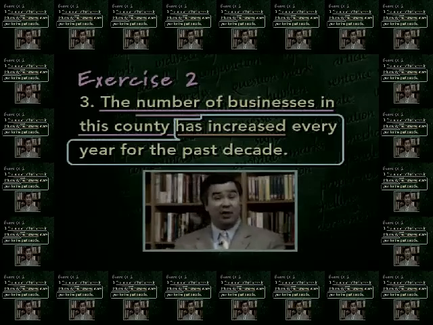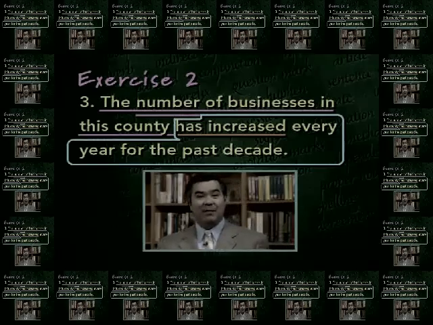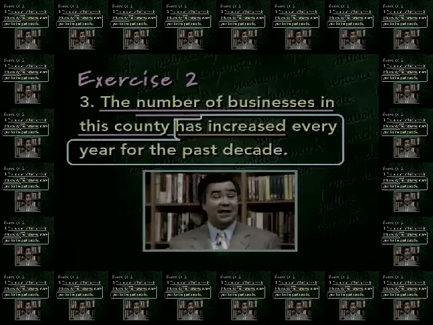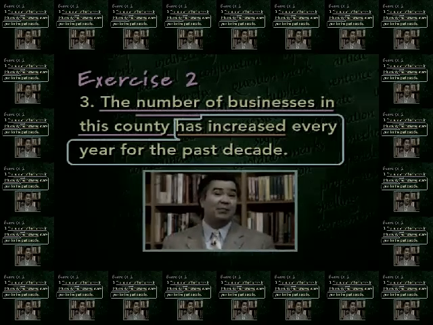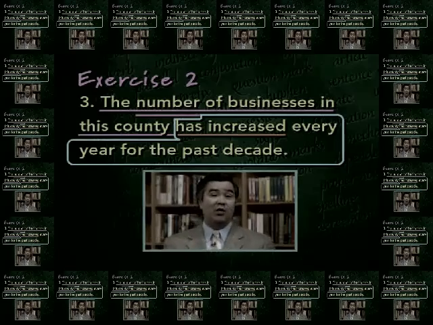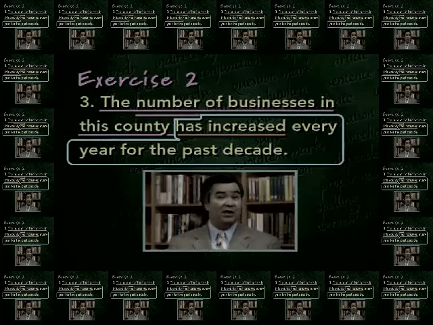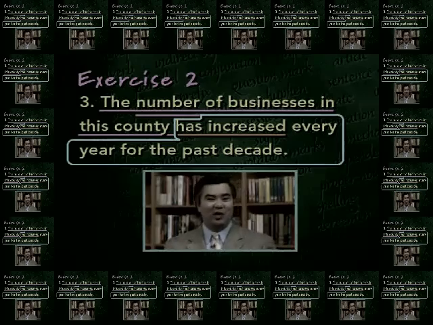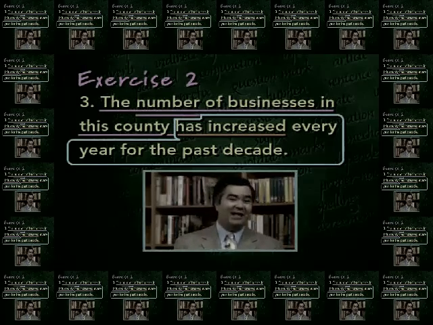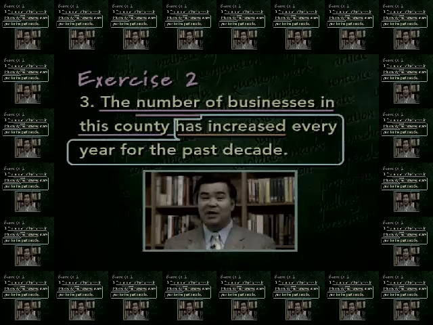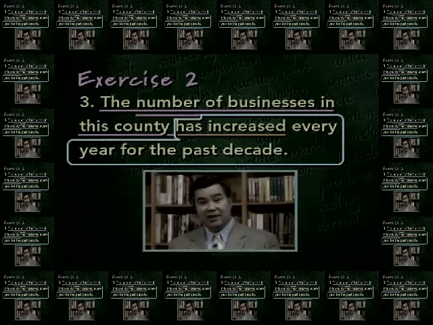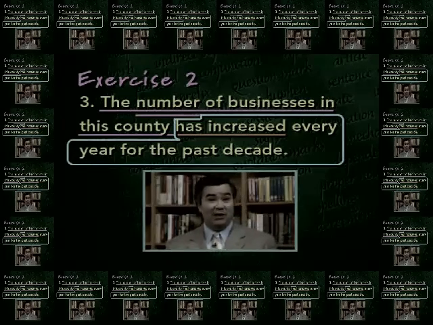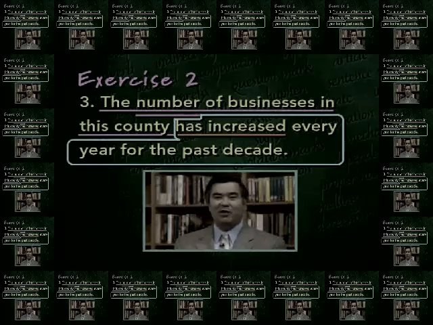The number has increased. You need both of those words to make up the verb. Notice that this is not a compound verb because these are not two separate verbs, two separate actions joined by the word and or. Instead, these are simply two words that fit together to make a single verb describing a single action, has increased. It simply happens to be a verb that is made up of two words rather than just one. So in this case, the verb is has increased. And those two words together make up the verb, which is the most important word in our predicate.